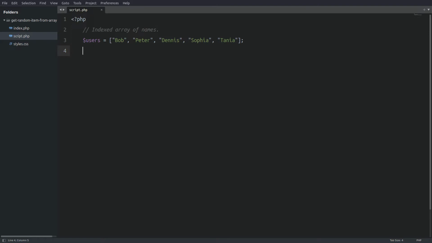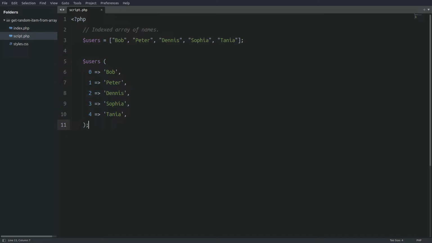Let's see how PHP sees the users array. We see that PHP is assigning an index on every value starting from the number 0. We can refer to the index also as key. PHP arrays are zero-based. That means that the first value has an index of 0, the second value has an index of 1, and so on. To get access to a value, let's say Dennis, we have to target the value's index, which is 2.